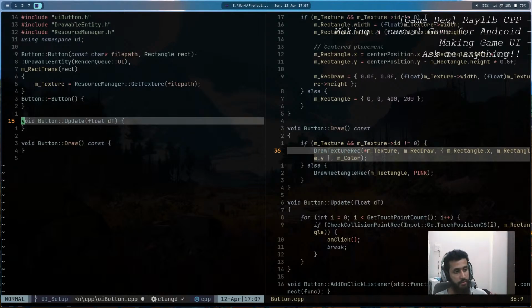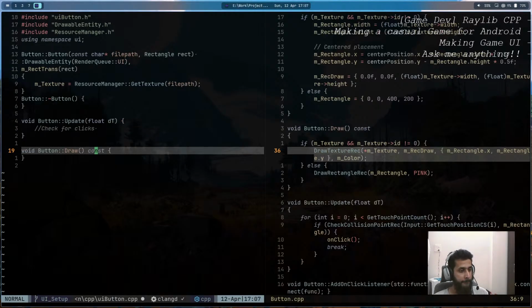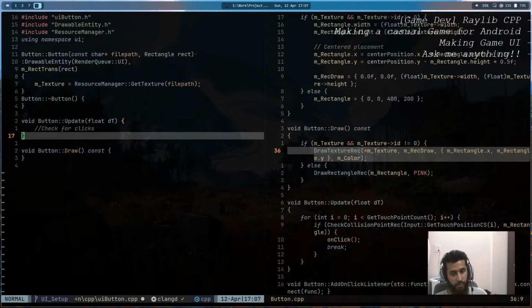Okay, and I'm going to check for collision over here, obviously. So we'll do that. Check for clicks. If it does click, then I'm going to dispatch on click.